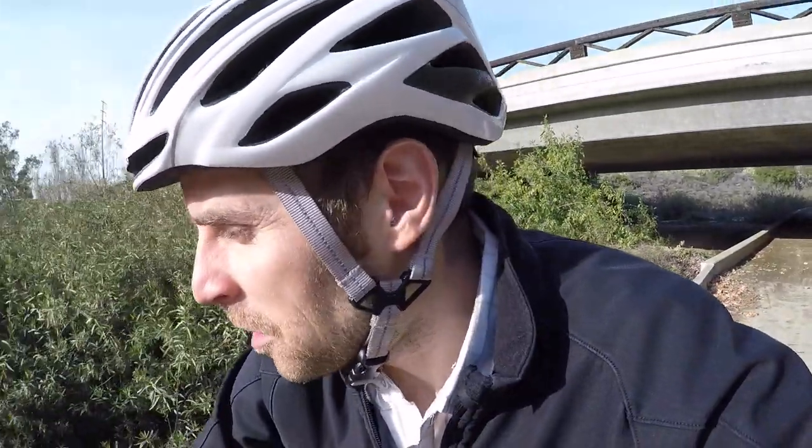But I've had a lot of fun with this bike. It's great to see Pedego iterating, improving their products, and listening to consumer feedback. I think that's it. That's the Trail Tracker in 2016 V4.